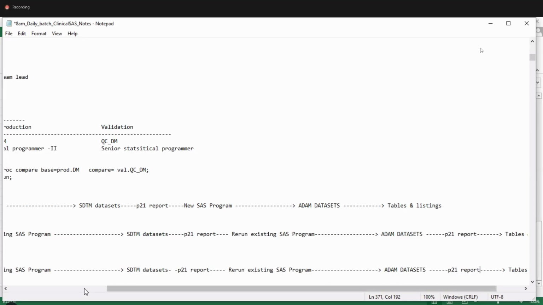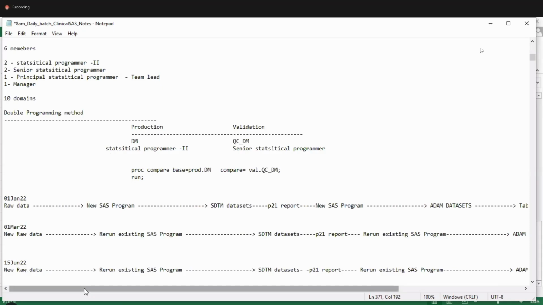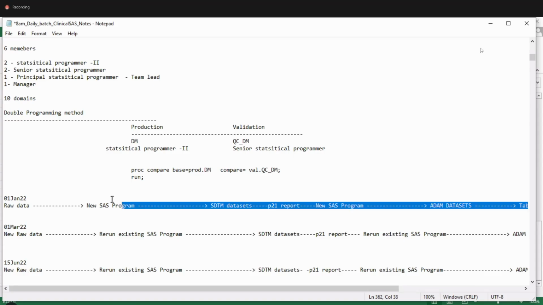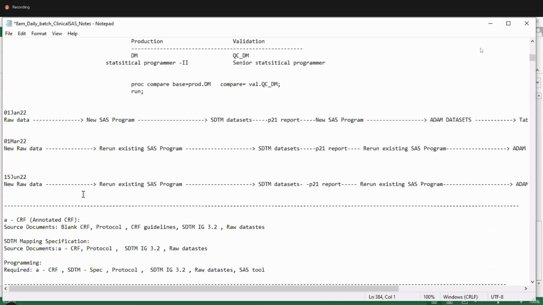When you work on one project, it will last for 3 or 4 years, and every month is the same work. Only the first time do you write a program. After that you just rerun the existing programs. As per the data, if any small log issues come, you adjust your code a little bit and run the code. Clear?